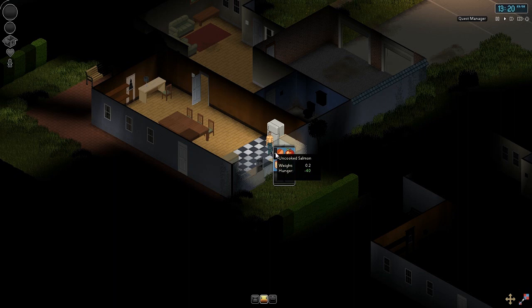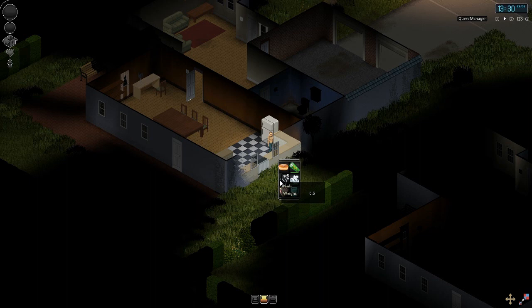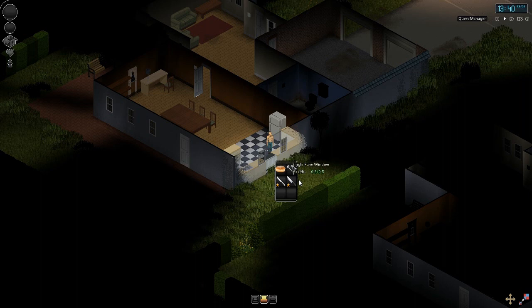All the food we can potentially carry. There's a zombie out there. Hopefully he doesn't see us. Just stay quiet and we should be okay. I'm gonna grab this tissue. I don't think tissues actually matter yet. I mean, kitchen knife is gonna be something.